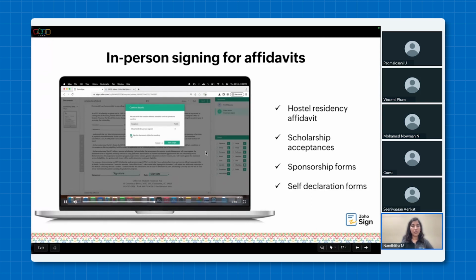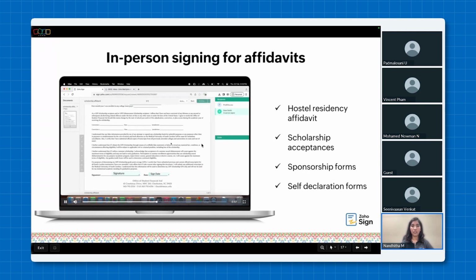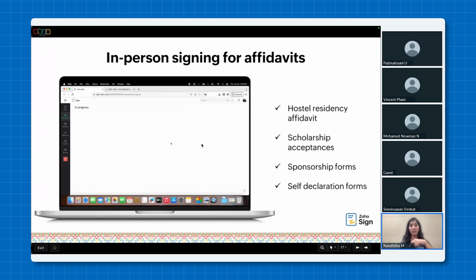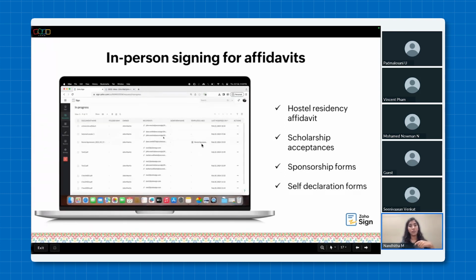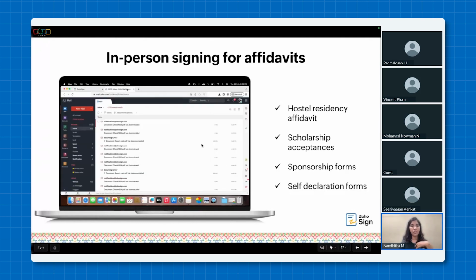I'm going to uncheck "sign the document right after sending" because in this case, I'm using the John Martin account, right? So I am the host in this case. So I'm just going to uncheck that and click confirm. Let me show you how John Martin, the host, will receive this. So let's open John Martin's email to see this.